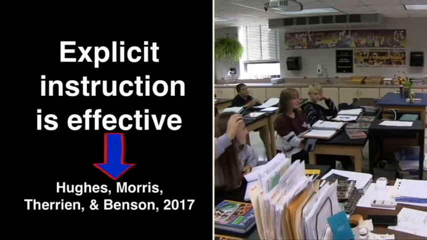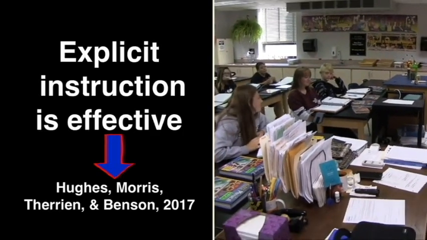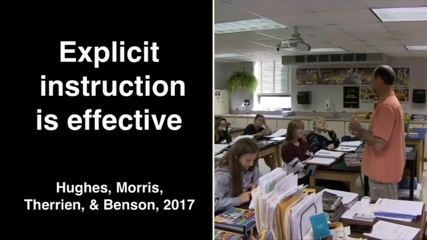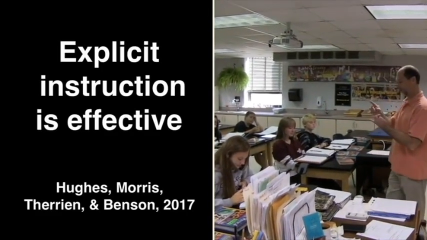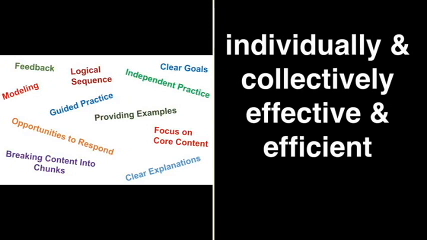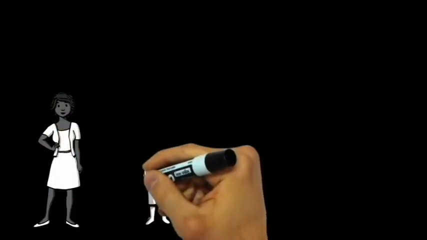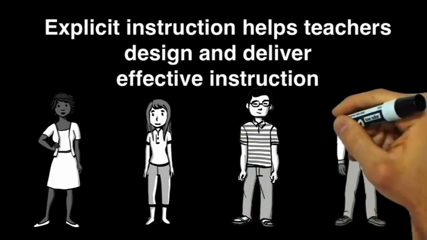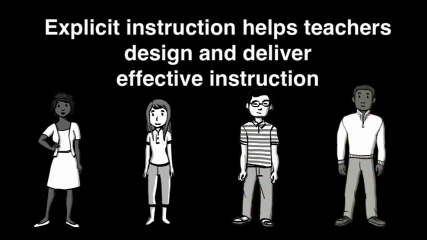Explicit instruction is one of the most extensively researched instructional approaches available to general and special education teachers working with students with disabilities. But what is it? Explicit instruction is really a set of teacher behaviors that are individually and collectively effective and efficient for supporting student outcomes. Put simply, explicit instruction helps teachers design and deliver effective instruction for a range of student learning needs.